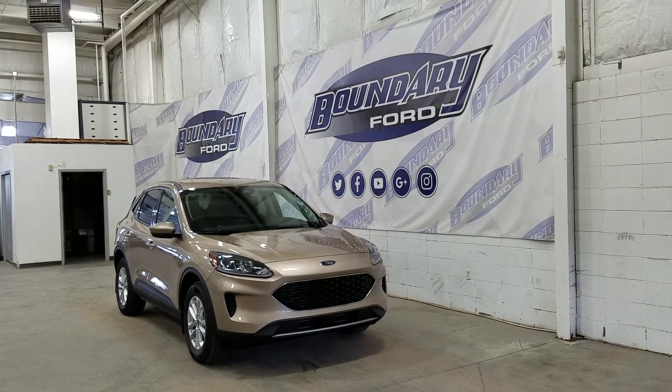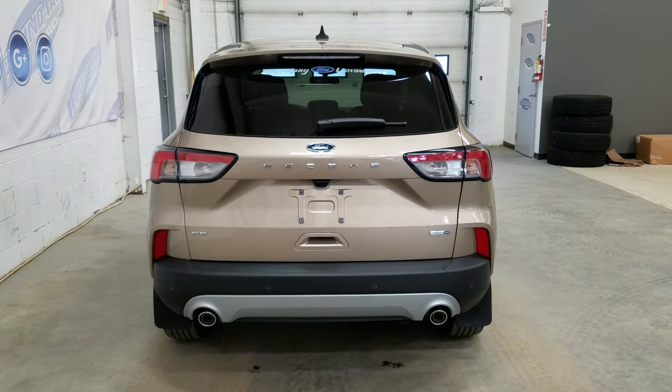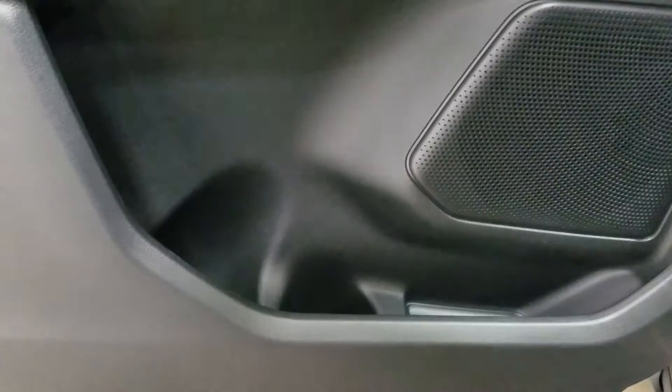Over at the side we have our 17-inch aluminum wheels wrapped in Continental tires. We also have color match mirror caps and door handles. At the rear we have privacy tinted windows, reverse sensors paired to a backup camera, and an embedded defroster at the rear window with a wiper blade attached.